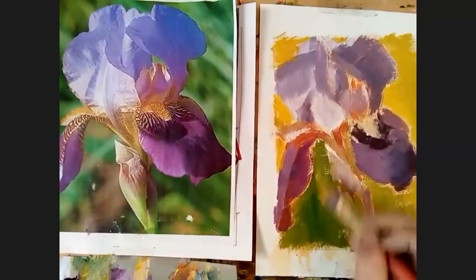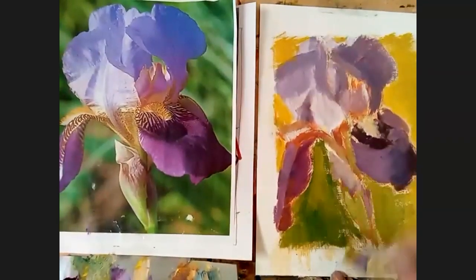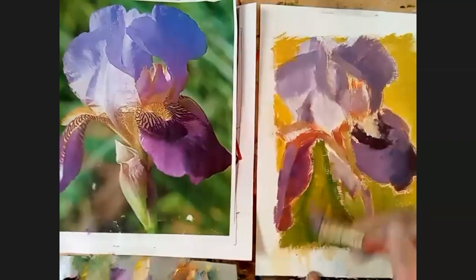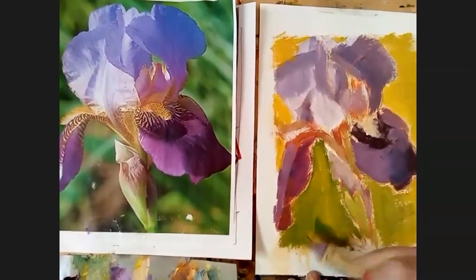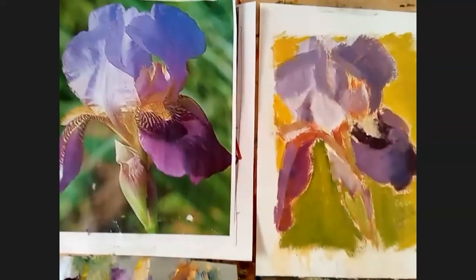It was looking a little too dingy. I like it being a slightly different color, but I'm going to see if I can get... Yeah, I was toying with the idea of a yellow background, but it didn't work for my flower. I think you made your flower kind of work. We might work on it just a little bit more.